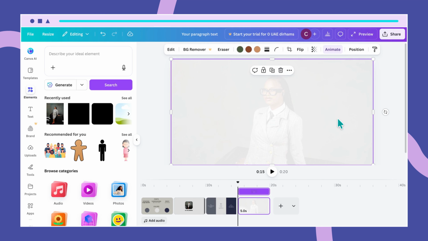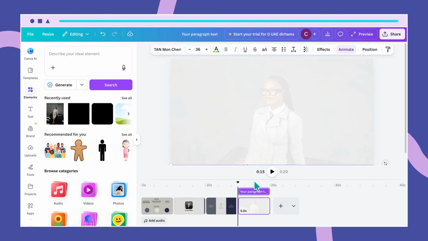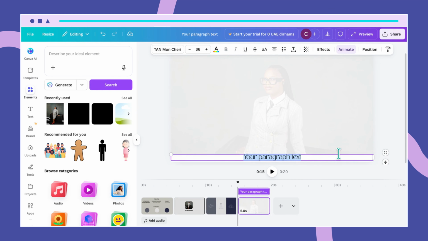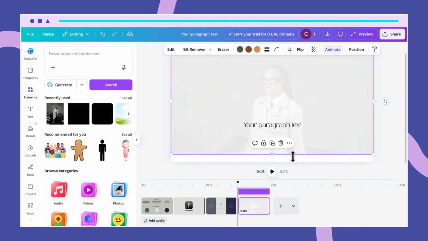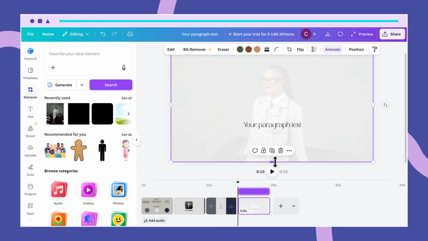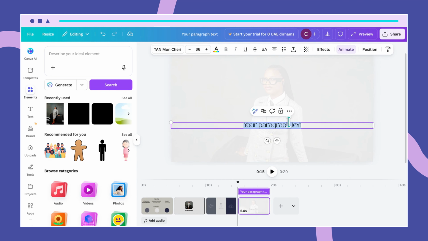Now I can bring on some text. I'll press T, click on the page, press T. Should be somewhere. Yeah, it's over here, the bottom. Press T and then bring it over here. I did that twice. Extend this to fill up the page. And then I'll type in here why I'm the right candidate for the role.